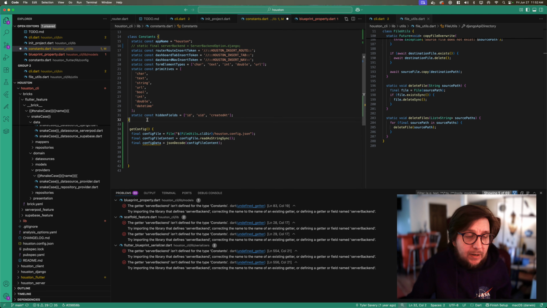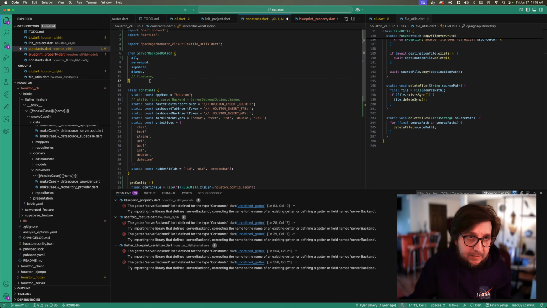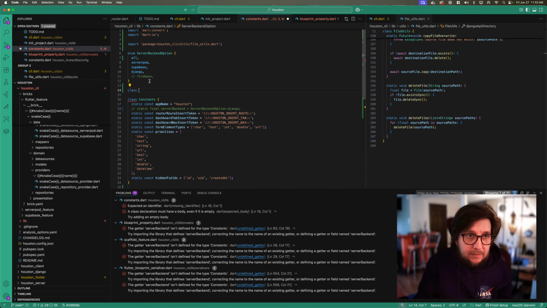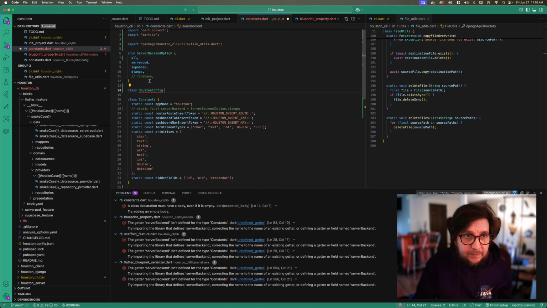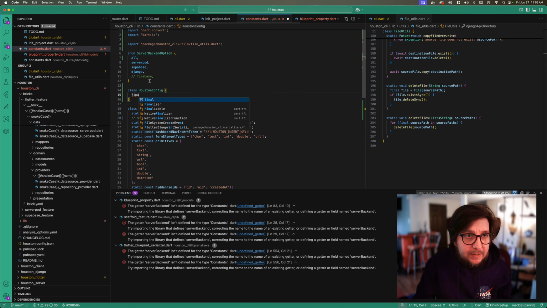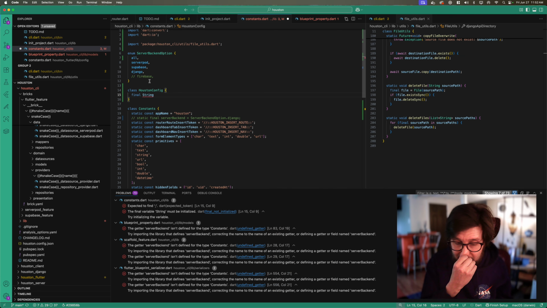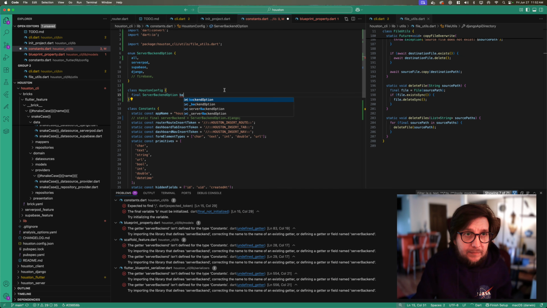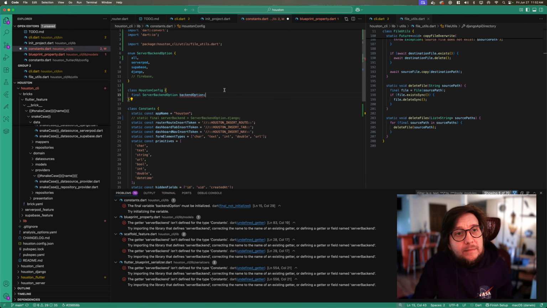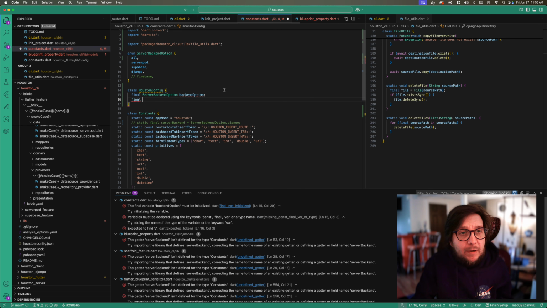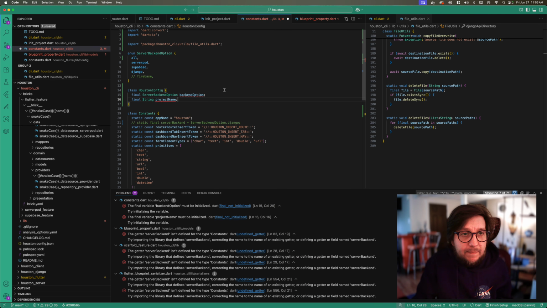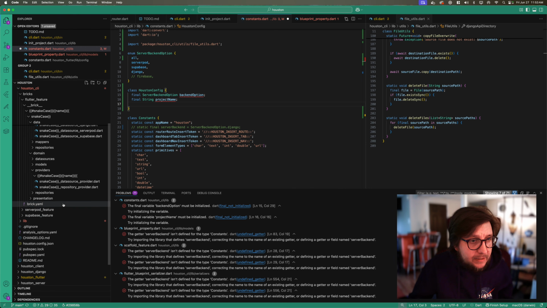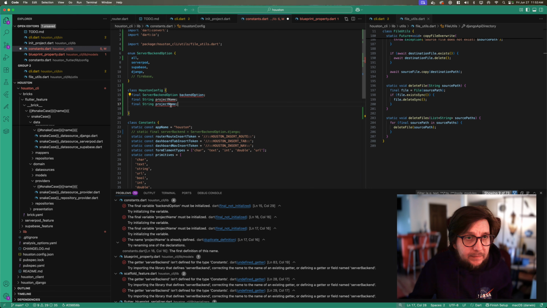And we can actually have a model that represents our config, Houston config. We might move this to its own file. So we'll have a final string of project name. And I think there's something else in here. Oh, the UI.